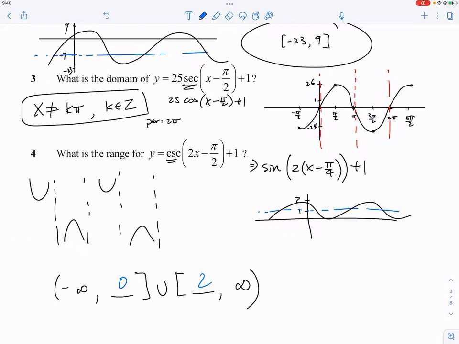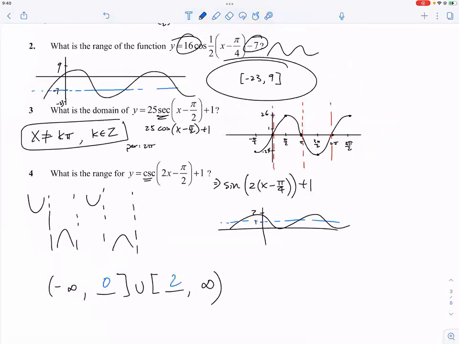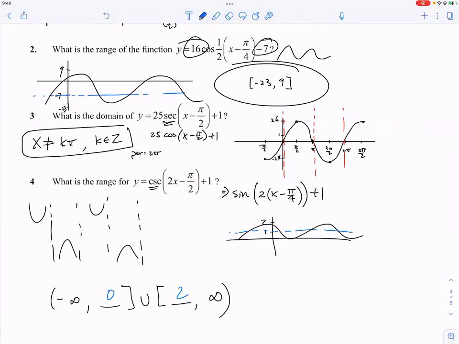So what I want to present here with this question and all the other questions is that sketching is very important. It helps you visualize. Once you sketch it, make sure you know how to answer the question properly, and then just graph the most important information. For number 4, the shifting and the period are not that important, so we don't really care. We just want to answer the question of what's the range, so we just look at the y values.